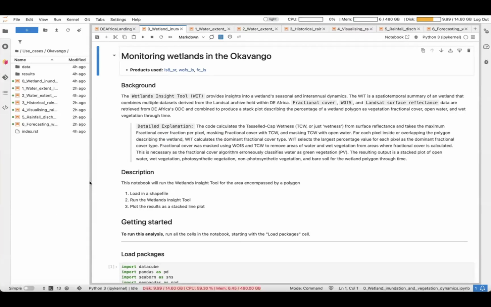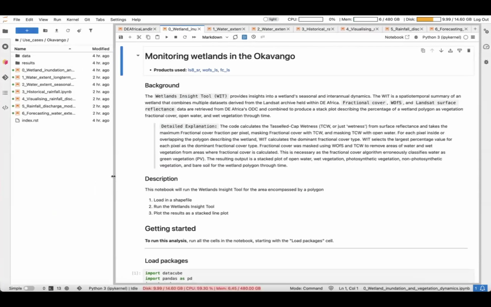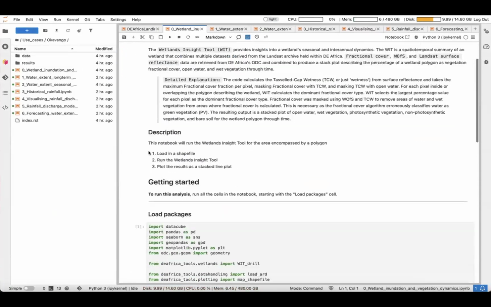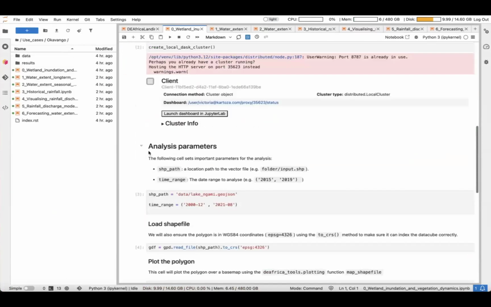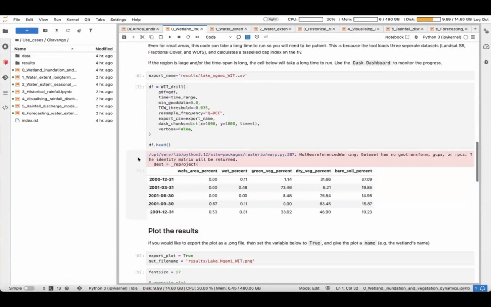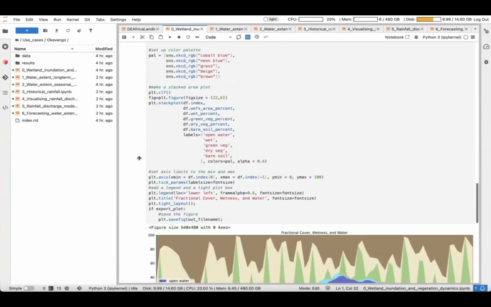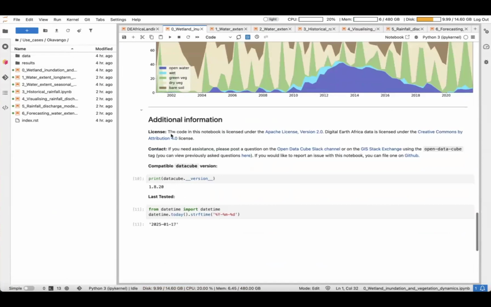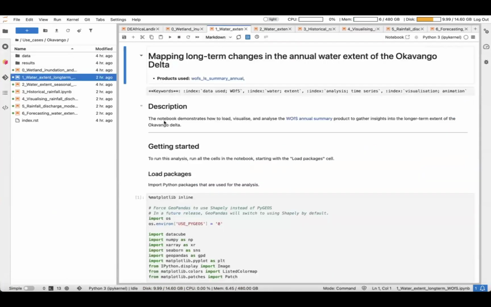It shows you the wetland, the water extent, also historical rainfall, and finally getting a taste of how you can visualize the rainfall over time. So the first step is to run each notebook step by step, loading in Lake Ngami and changing the dates respectively. And here we have our water extent, wetland insight tool.